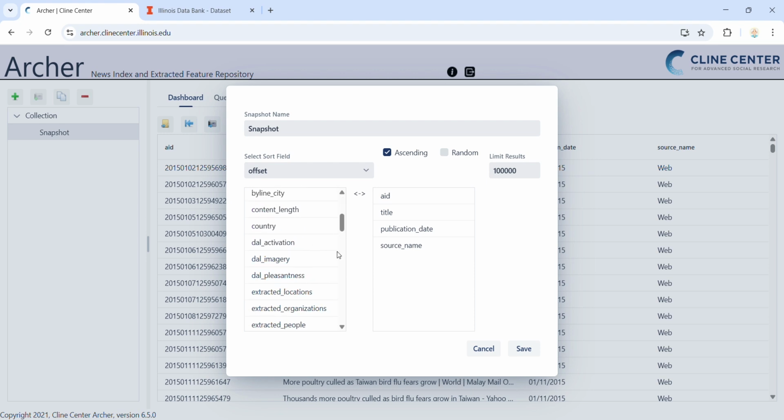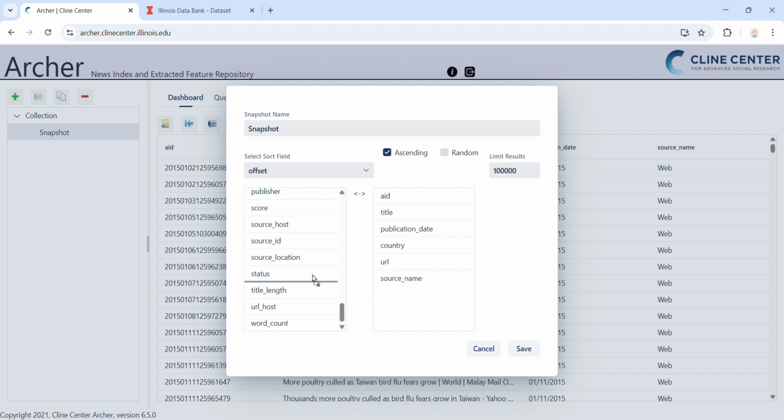We can also delete variables by dragging them from the right to the left. This time we're going to add 2 variables. The first one is going to be the country variable, so we can see whether our selection works. And the other one is the URL variable, so we can see where this article comes from.